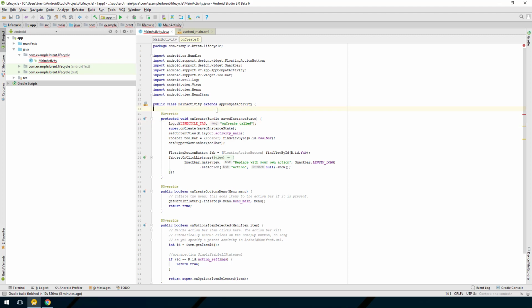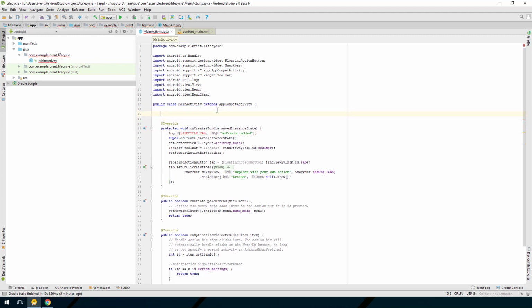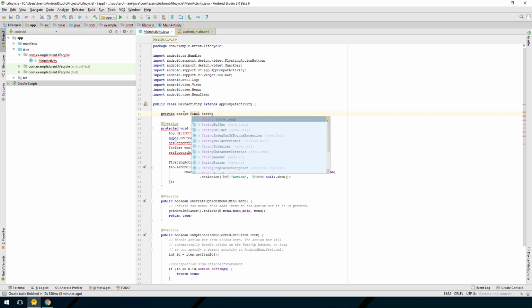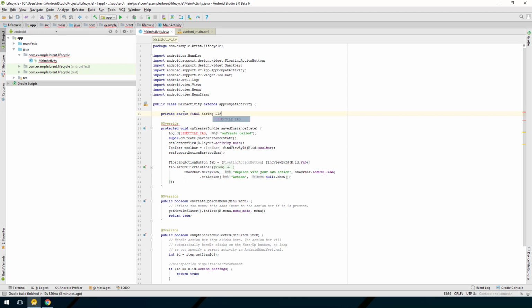And finally, let's create this string. This will be a private static final string, and we're going to call this LIFECYCLE_TAG, and then that's going to equal the name of this activity, which is MainActivity.